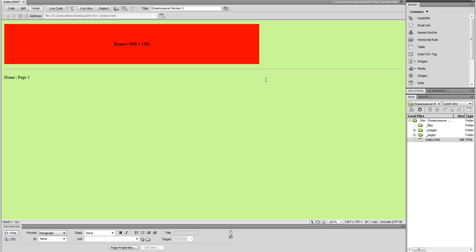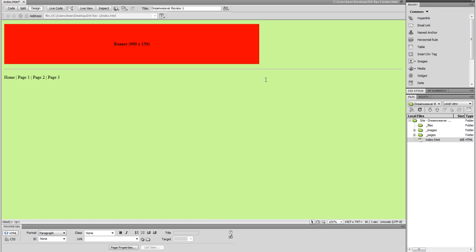Okay, page 1, haven't really specified what's going to go on that yet. Page 2, and again page 3. Okay, so that's going to be my navigation for this page. And as I said before, we're going to turn these into links, and they'll be red by default, and once they're clicked on, they'll change into that aqua or teal color.